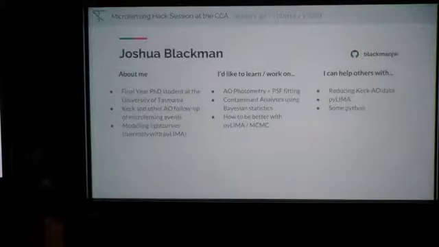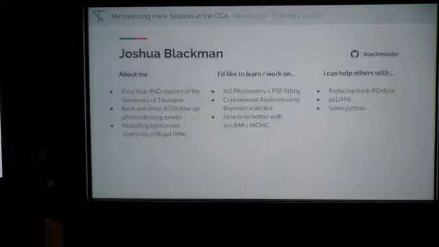Hi, I'm Josh. University of Tasmania in Australia. I work on adaptive optics follow-up of microlensing events, mainly planetary events, and I also do some modeling as well, which I've done with Pylema. I've modeled finite source binary lens events with Pylema, so I can probably help with that. And if you have any questions about Keck reduction and that kind of thing, probably other AO too, I can help with that.